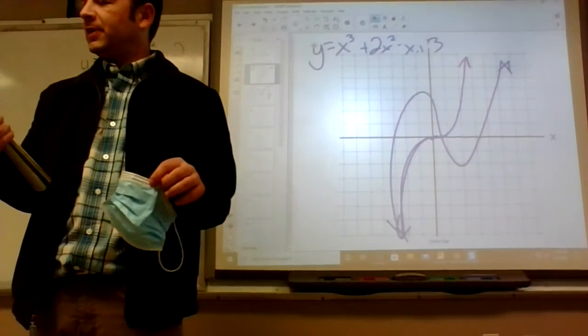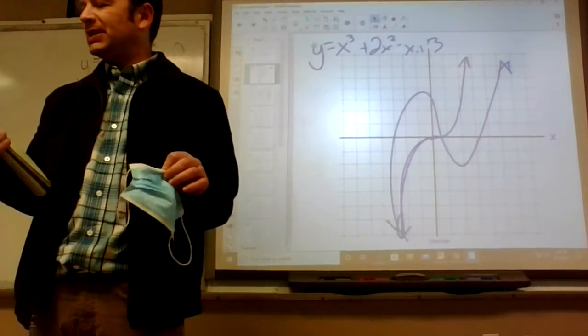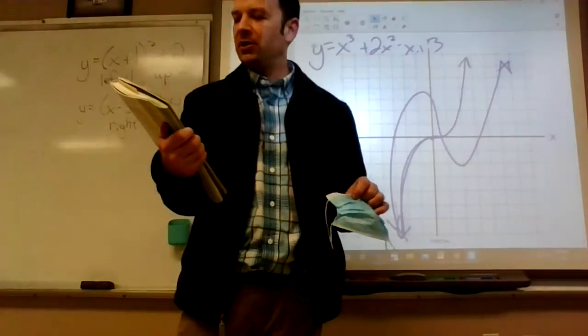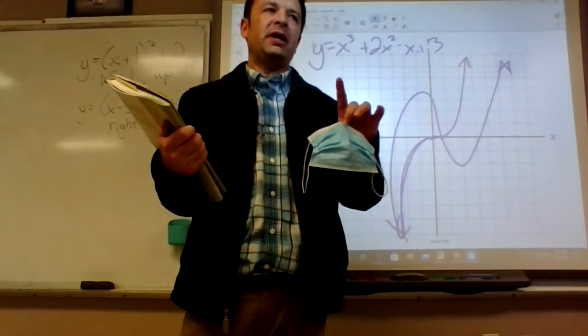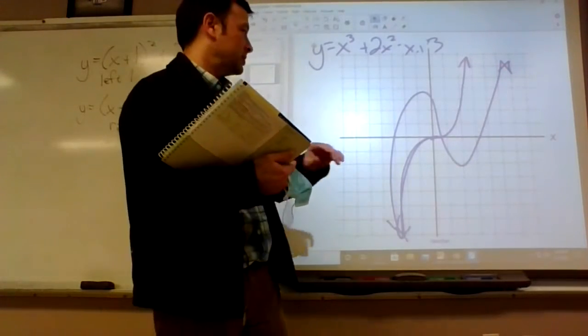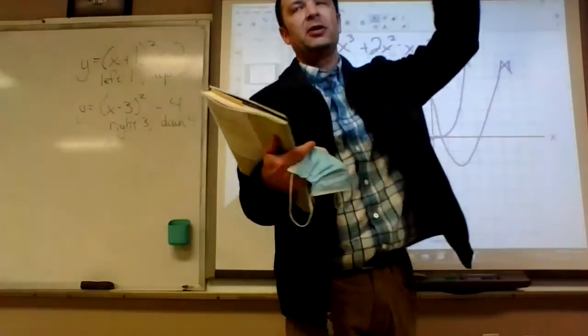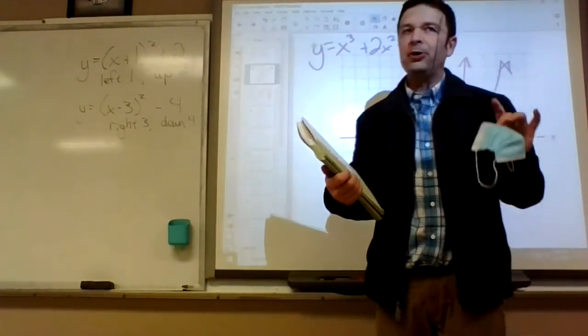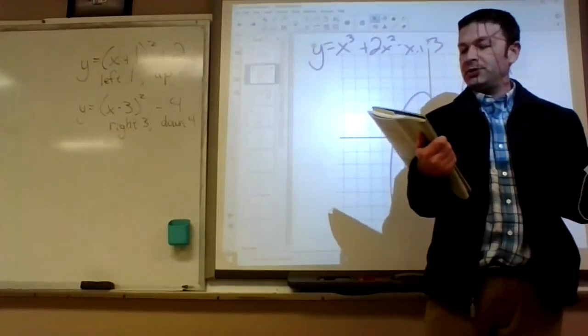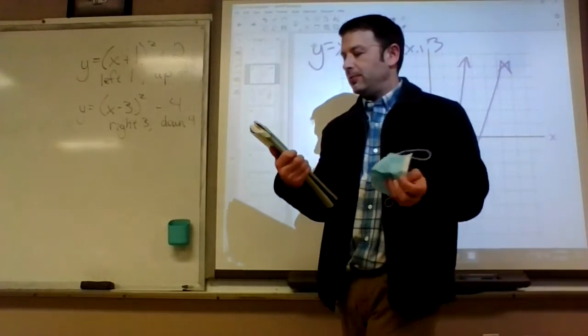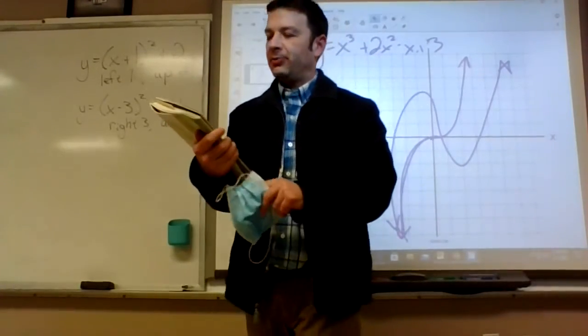Number 9 is very similar, but it's slightly different. It says state the coordinates of the vertex or point of inflection. On the x cubed graph, that point where it turns at 0, 0 in my picture, they call that the point of inflection, where it turns and starts going the other way. Normally both of those are at 0, 0. So how do you find it? Well, just kind of the same way we did number 1.